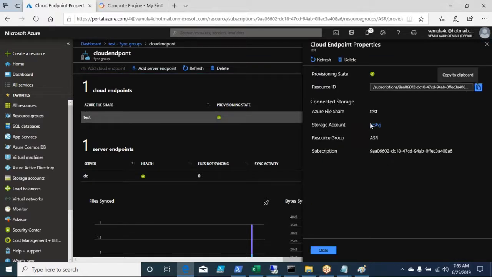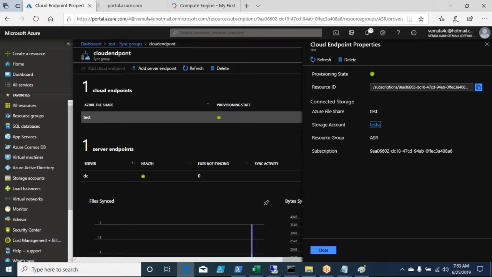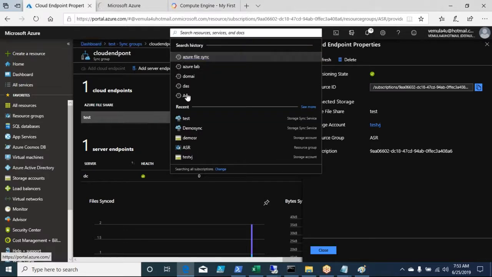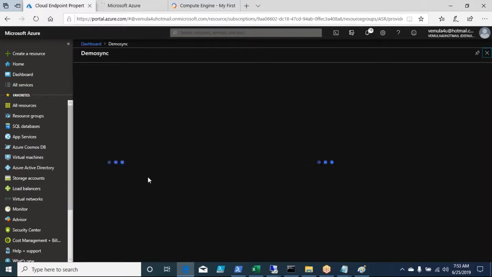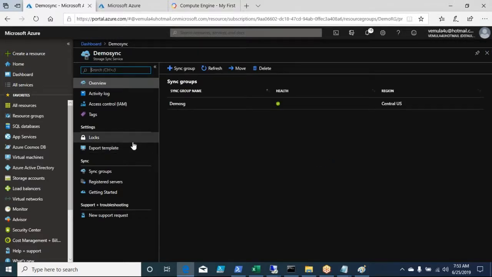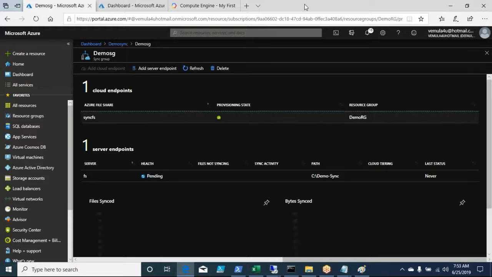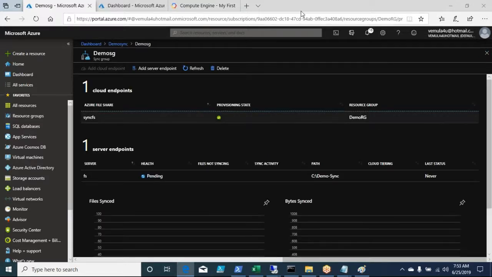Once the synchronization is done, we should be able to go back and look at the data as well. Let us wait for a couple of minutes for the synchronization. Then you will be able to see the text file you created and the folder within your storage account. It means that the data from on-prem got successfully replicated to your Azure file share. It will take some time. Let us wait, maybe 2 to 3 minutes.